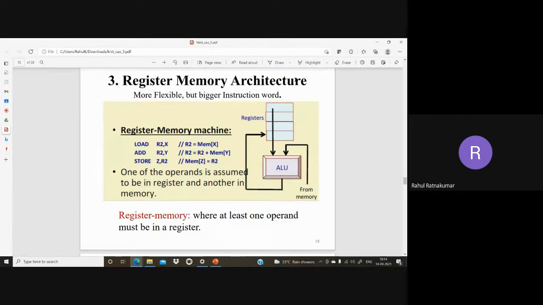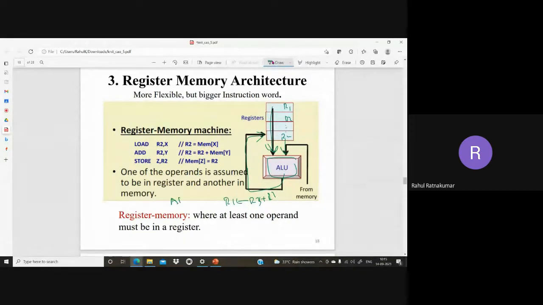Now this is register memory architecture. We can see the input is directly taken from a few registers. Instead of an accumulator, we have a set of registers, maybe called R1, R2 till Rn. So the input is going from one register, and another input operand is going from another register. After addition, the output is going to another register. We can see this is like R1 plus R2, R2 plus R3, something like that.